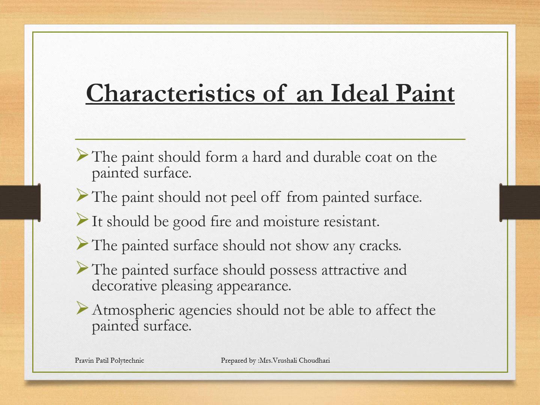Have you observed oil paint when it is applied on a metal surface? If it is not of good quality, then we will observe peeling particles, or the layer coming off the surface automatically. So it will not stop corrosion of the metal. So it should not peel off. It should be fire and moisture resistant. It should not absorb moisture, and it should not catch fire. It should not form any cracks on the surface.